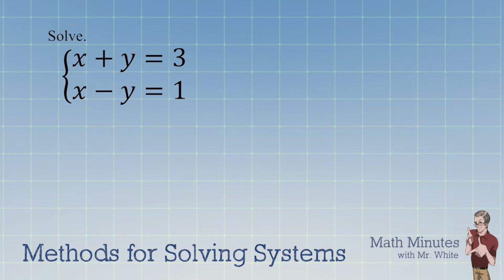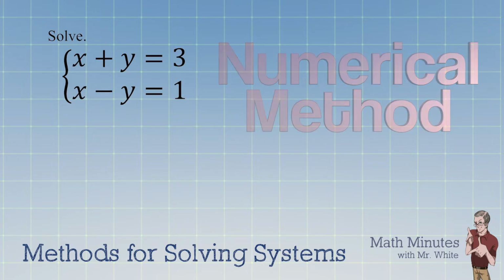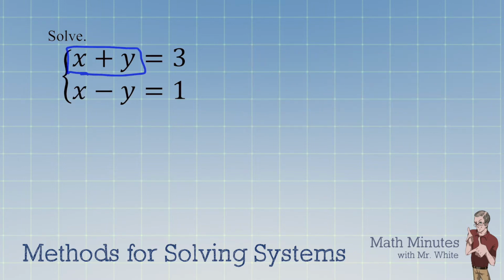The first method is literally guessing and checking, I guess you'd say, where we think of it as a number riddle. So the way I might read this is I'm thinking of 2 numbers that add up to be 3, and then the same 2 numbers subtract to be 1. What are the 2 numbers? And you could probably guess and check this, right? Can you come up with them? What 2 numbers add up to be 3, but then those 2 numbers also subtract to be 1? If you think about it, x equals 2 and y equals 1 fit this description.